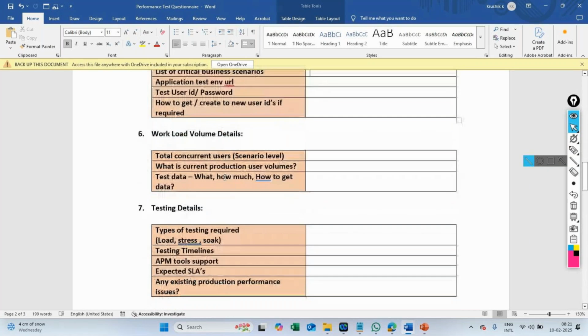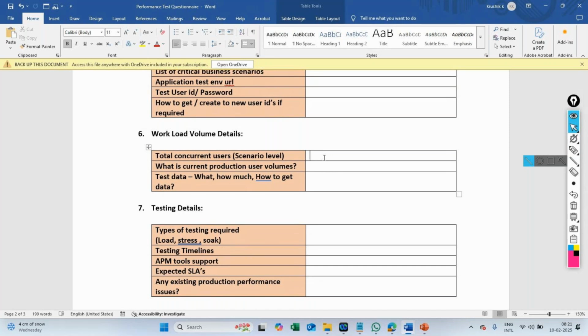And then you have the workload volume details. In these workload volume details, we are asking some important questions like, what is the user volume that we need to test at an application level, and at a scenario level, both basically.